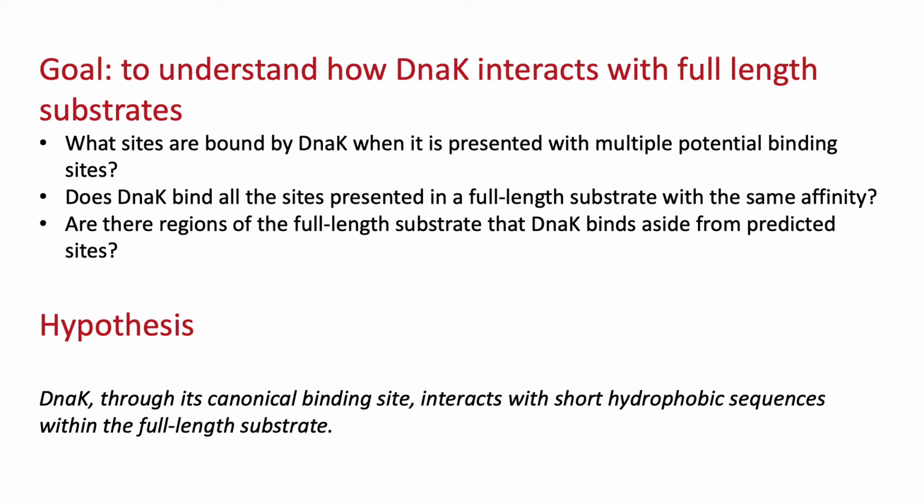and I aim to answer questions like what sites are bound by DnaK when it's presented with multiple potential binding sites, and does DnaK bind all these sites presented in a full-length substrate with the same affinity? And are there regions on the full-length substrate that DnaK binds aside from the already predicted ones? I hypothesize that DnaK, through its canonical binding site, interacts with short hydrophobic sequences within the full-length substrate.